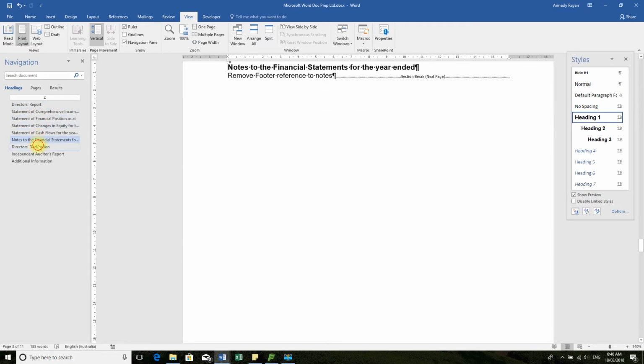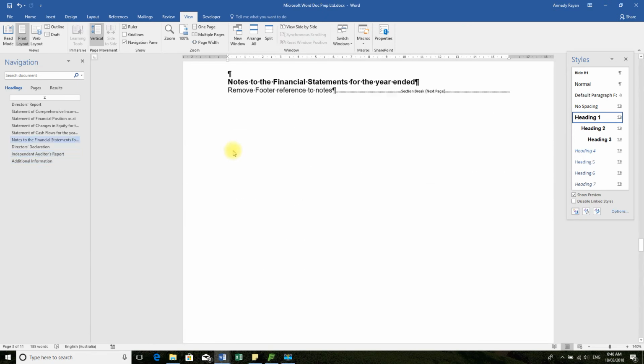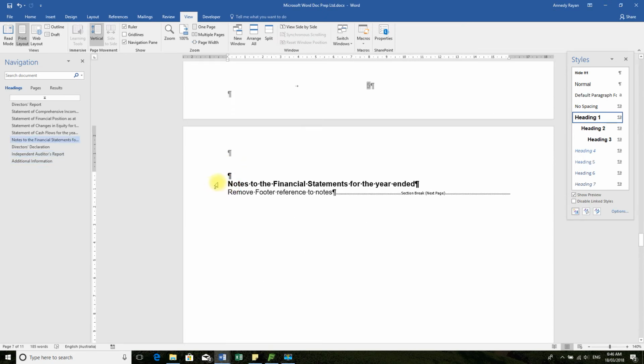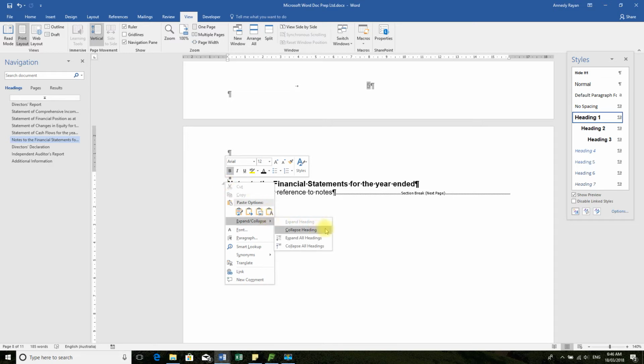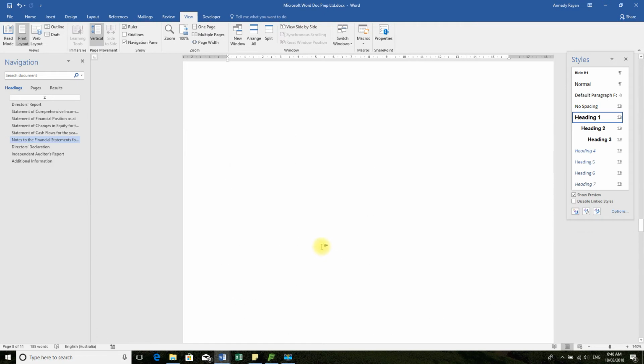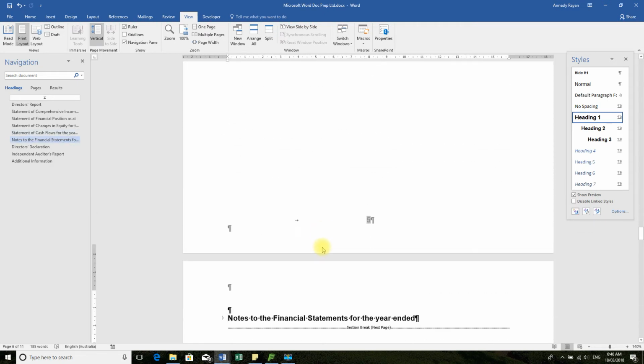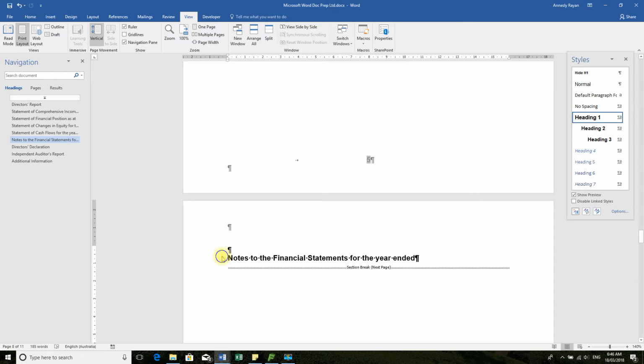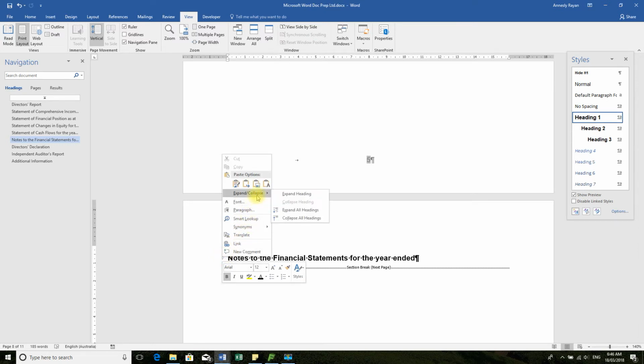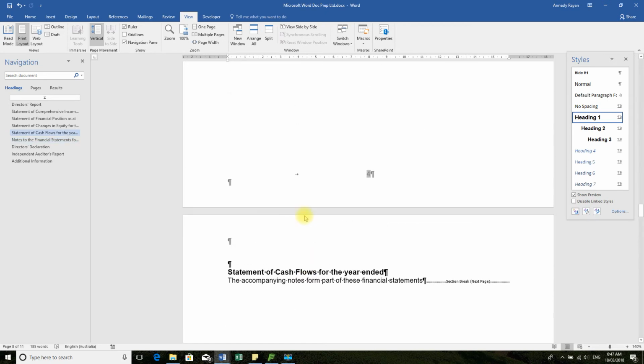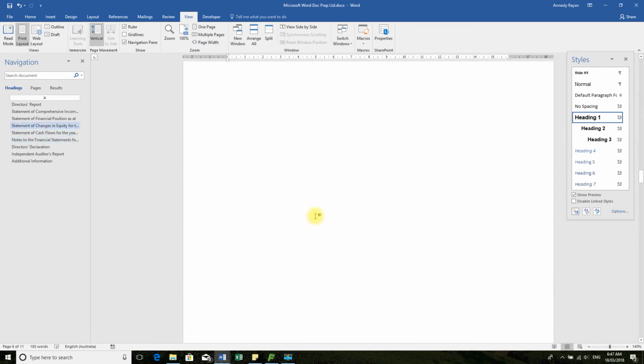Generally, I think this is pretty quick as well, so that way you don't have to muck around with hiding. But suppose it was a long document and you needed to hide everything, you can just come here, right click it and say expand collapse, and you can say collapse all headings. Now that's useful because then you collapse all, you can scroll it and see how it is. Likewise, you can come and say expand collapse and expand all. Okay, alright, so that's there.